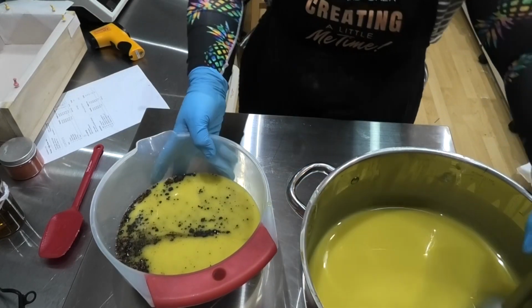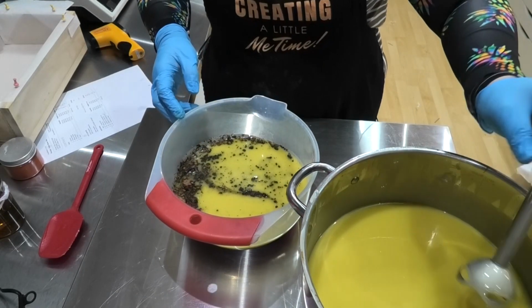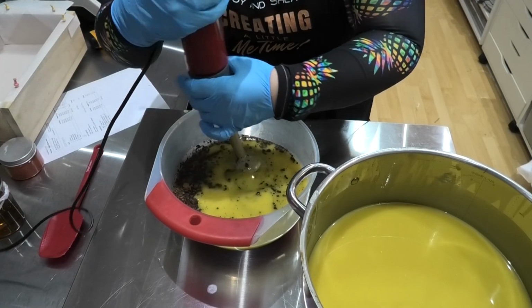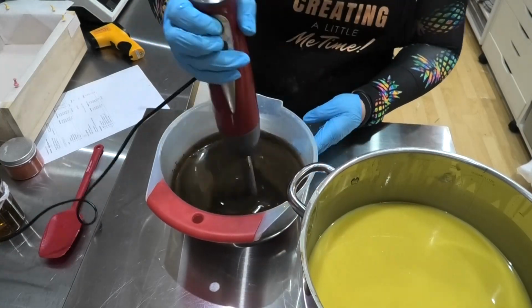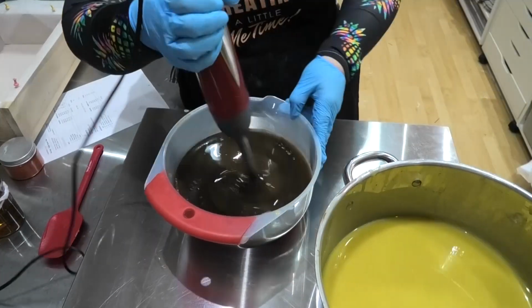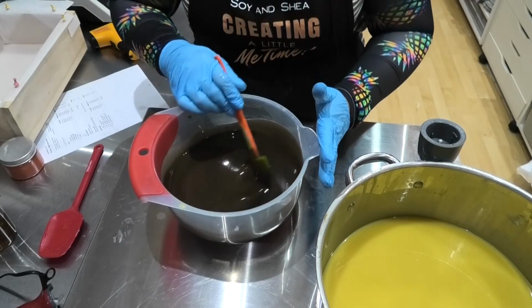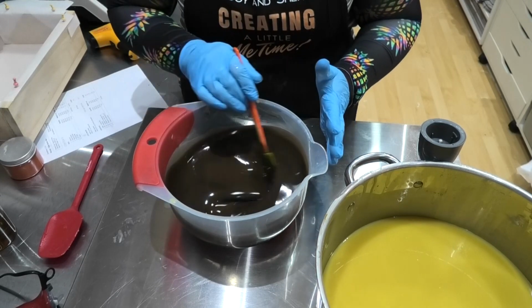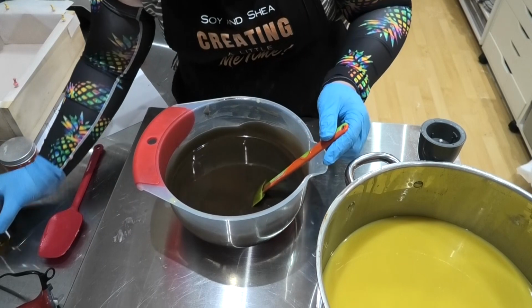But in this pot I have a mix of some mocha mica, some chocolate Mediterranean clay and some cocoa powder. So I'll give that a bit of a mix just to get the color right. I love how dark this color goes just by mixing the clay, cocoa powder and that bit of mica in here. And this is to represent sort of cocoa butter, that chocolatey sort of smell.